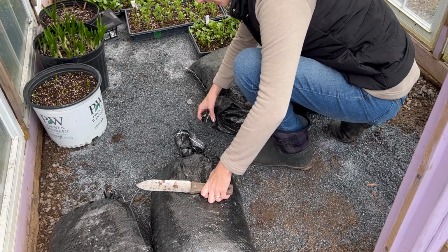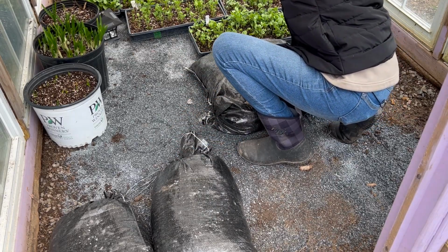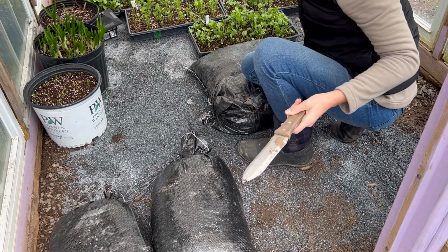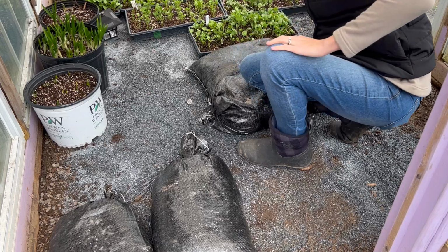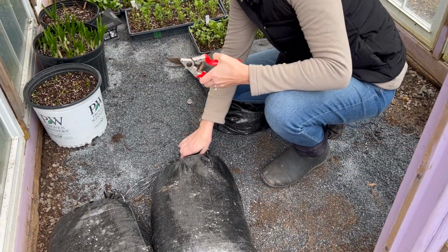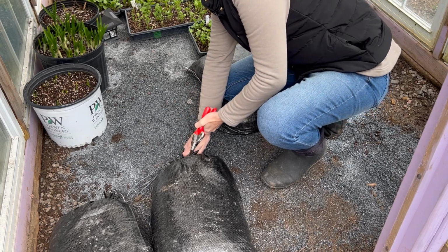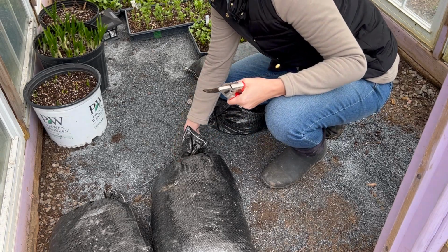Let's see, why did they close that one with a cable tie? Well, that is useless. Or I could just cut these bags open from the bottom, but then I wouldn't be able to reuse them. I hate wasting stuff. I need another tool. So my official recommendation is to not use your good clippers to open cable ties. So don't do what I do. Oh, that worked so well though.